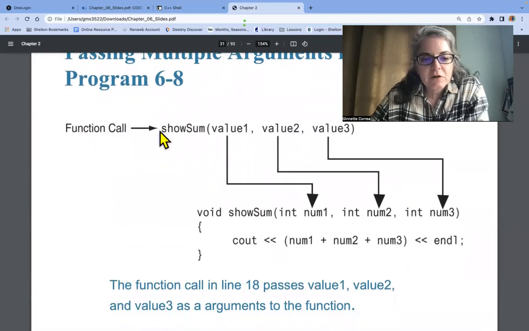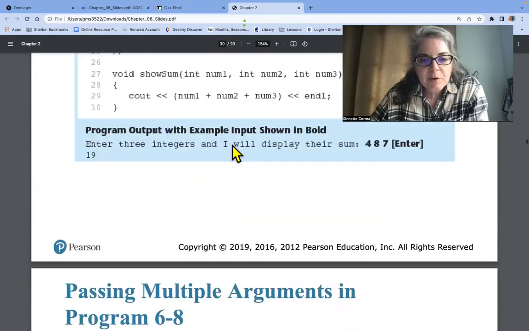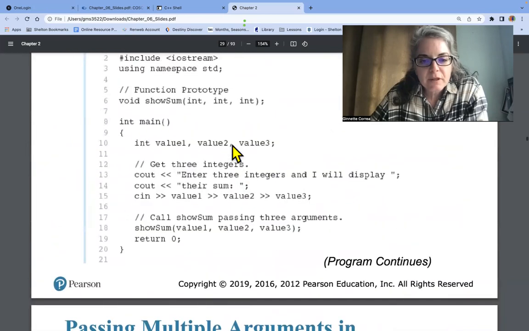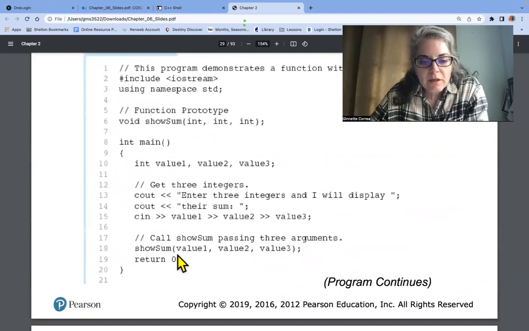So here's the function call, show sum. Value 1 goes to this variable, value 2 went to this variable, value 3 went to this variable. By the way, looking at this program, we've got value 1, value 2, value 3, but guess what? We're creating 3 memory locations here. 1, 2, 3.